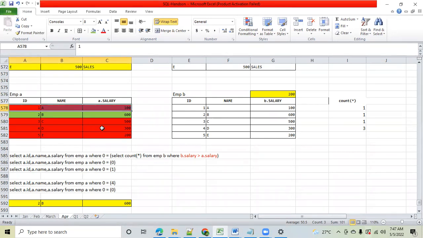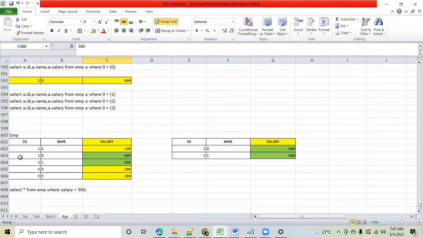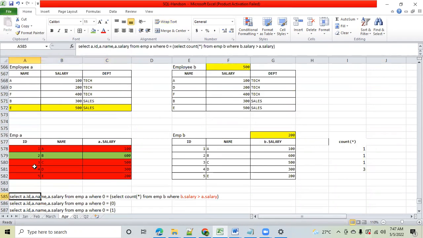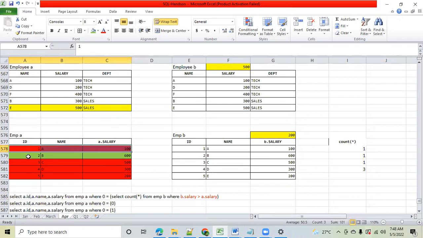Okay. Now the question is why? Why in this scenario all the records are scanned in one go, but in this scenario the SQL engine has that much intelligence that it picks one record, processes it, then moves to the next record and processes it. So how did you give that intelligence to the SQL engine, right? That's the question.